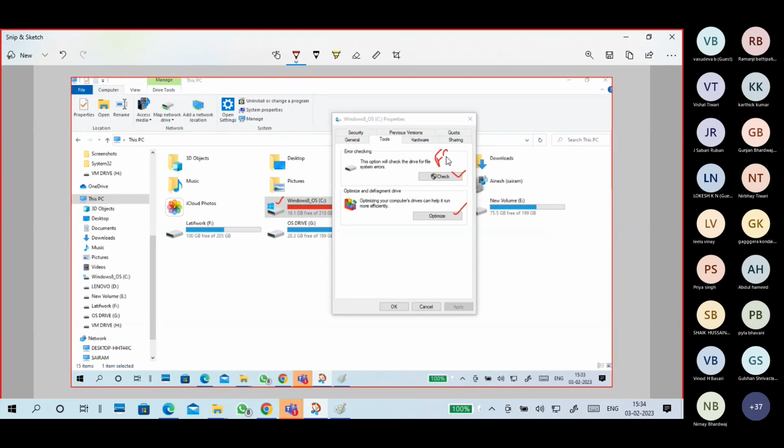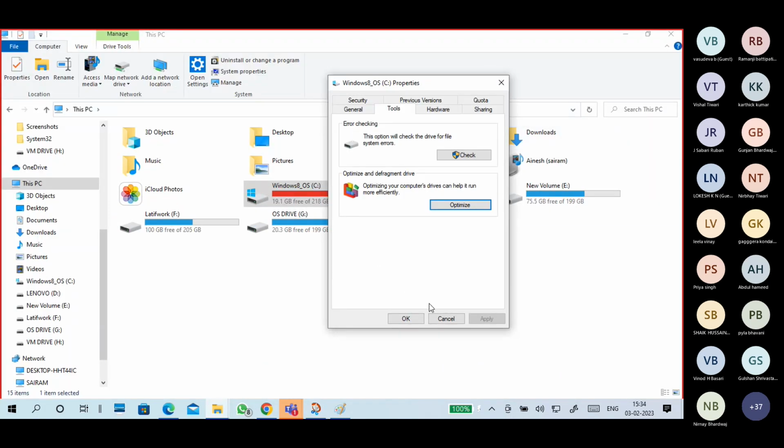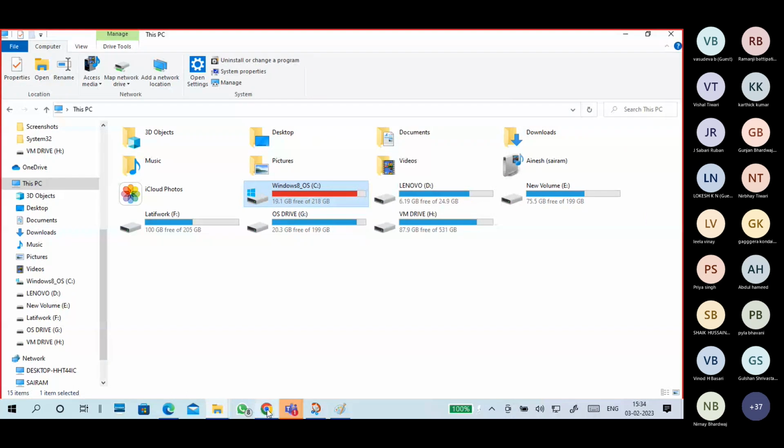This is file system error checking. They use a command for this. One command is fsck, that is in Linux. You can also use the command chkdsk.